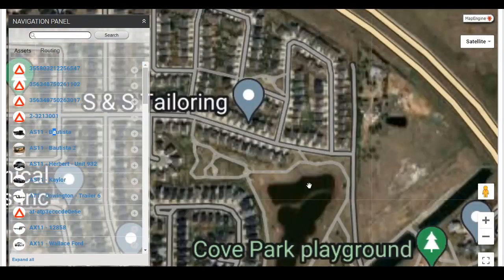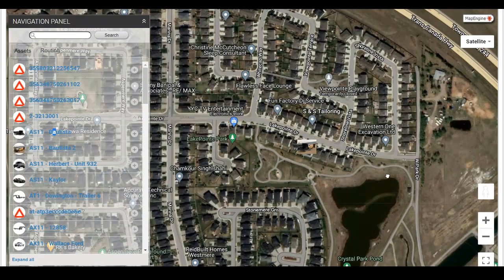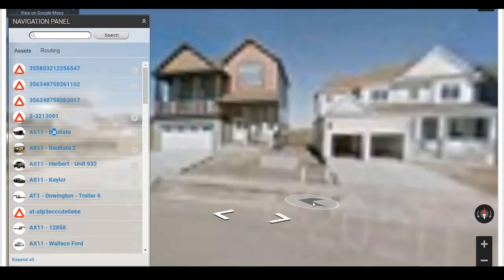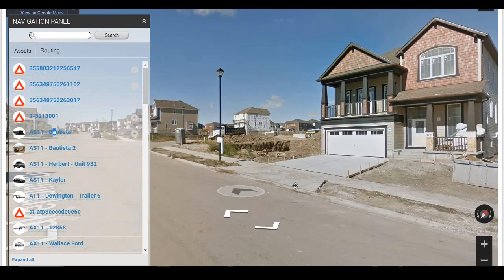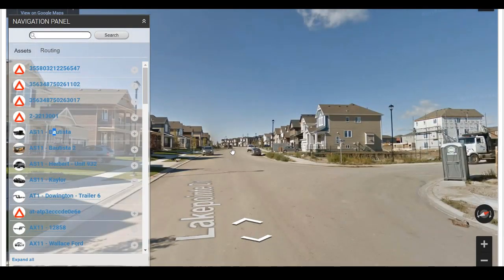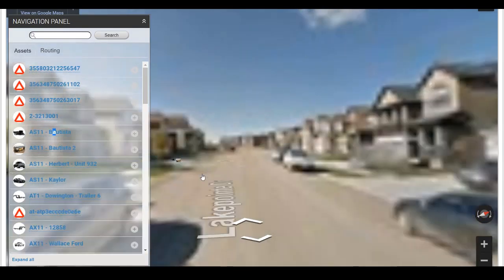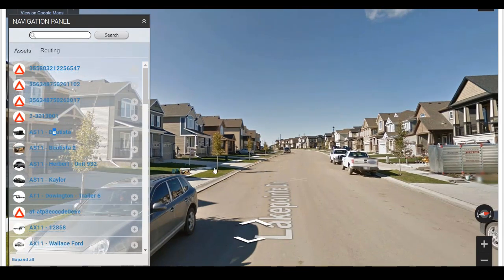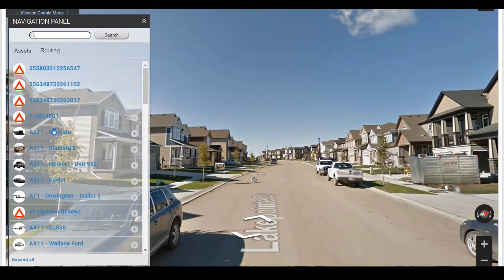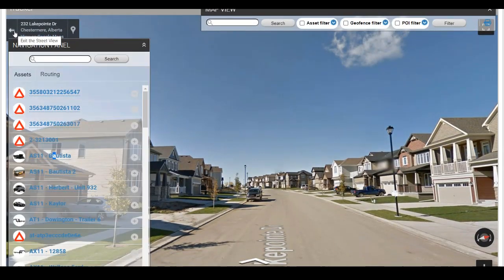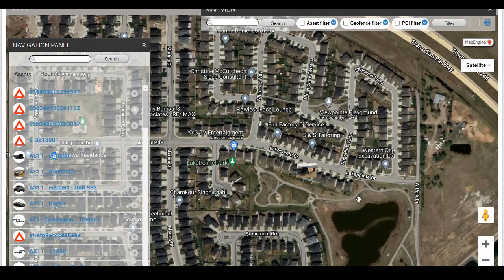You also, if you want to really put yourself in the map, you take this little guy right here, you can drag him, and then you can basically walk down the street and kind of get a better look and see where your asset is or what is going on. So right here, it looks like it's somebody's home, and look right here, you would see that our assets are somewhere over here. So this is where the asset actually is. All right, and then to escape from that or leave that feature, you just click this exit street view, and then you're all good.